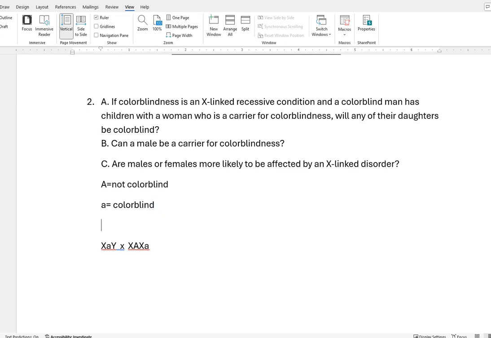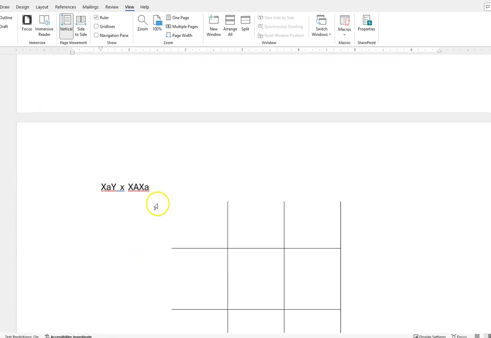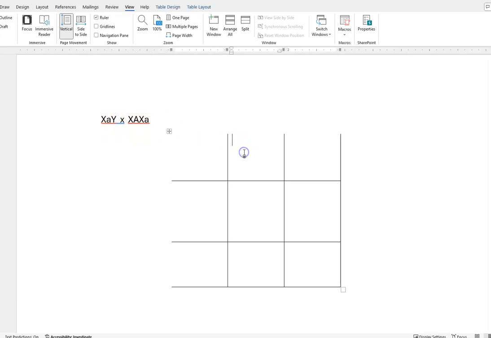I'm going to push this down onto the next page so we can see it all together. Now I'm simply going to write my parents across one side. The X and the A's go together there, and I'll place my Y all by itself in that square. X capital A for this parent, and then an X lowercase a. Once again, I'll take my alleles and bring them down and bring them across to fill in the Punnett square. X capital A Y.